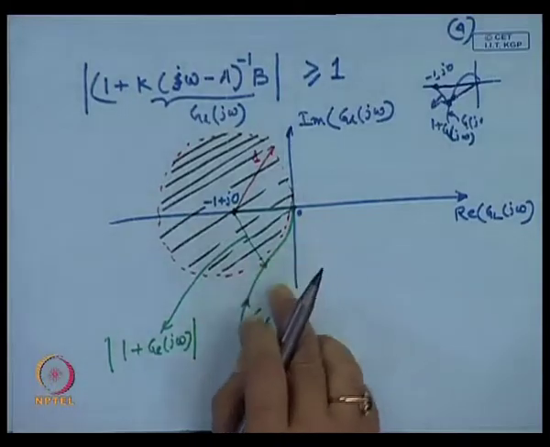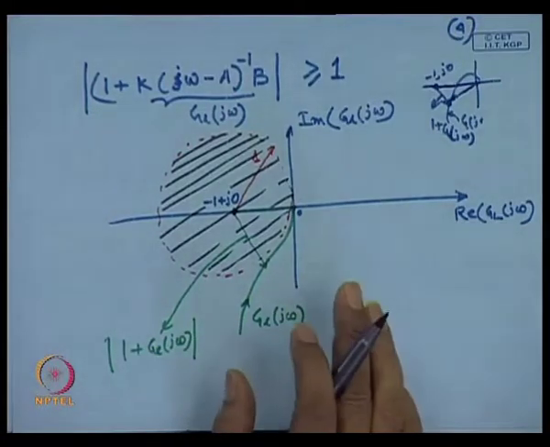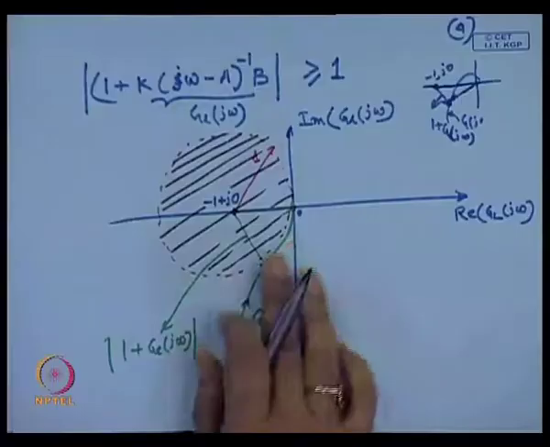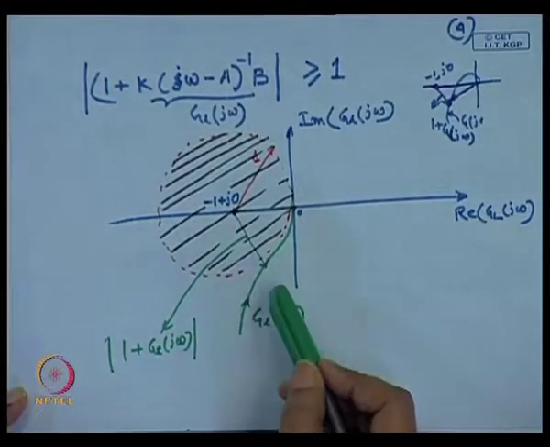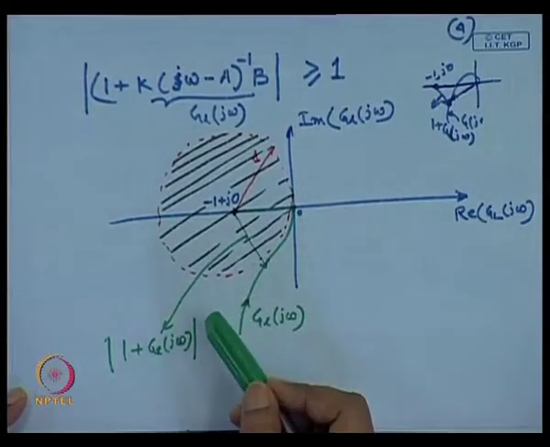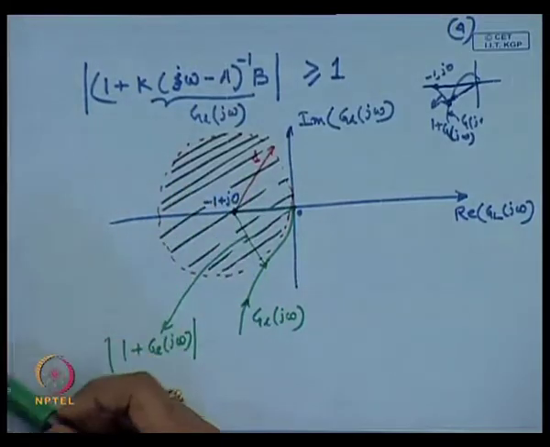Whatever the present gain is, we found it by solving the LQR problem, and that gain can be changed by a factor of infinity. That means you can increase the gain up to infinity, and still the system will be stable. Now, from the present gain, by what factor can we reduce it so that the system still maintains its stability?